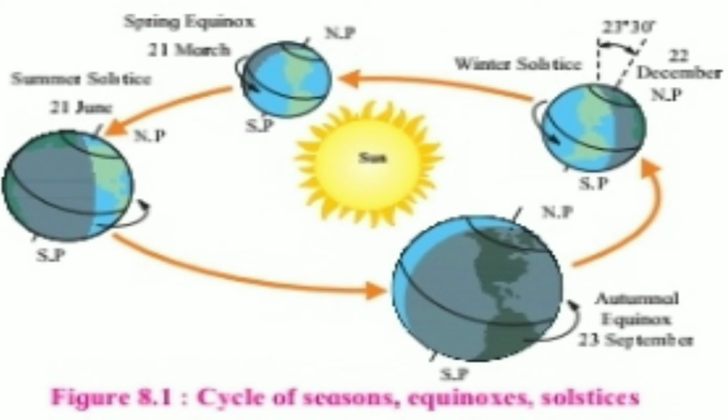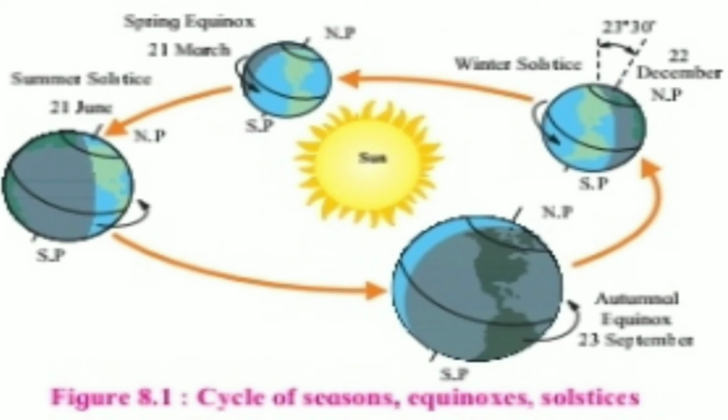Equator. When the equator comes in front of the sun, the full rays of the sun are perpendicular on the equator and both the poles are equally facing the sun. So those 2 days are known as equinox days. What will happen on equinox days? 12 hours day, 12 hours night. Day and night will both be equal. Which are the days? Autumnal equinox 23rd September and spring equinox 21st March.